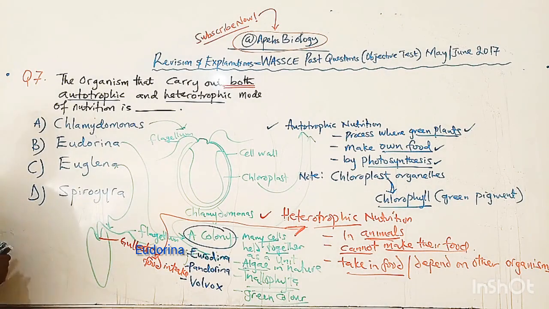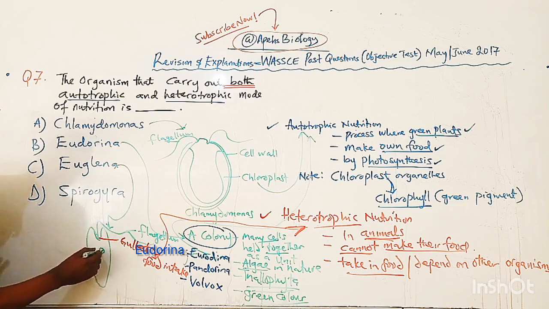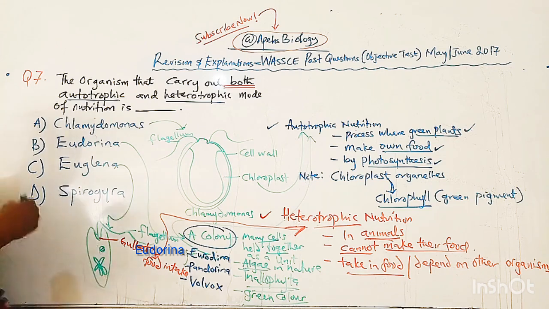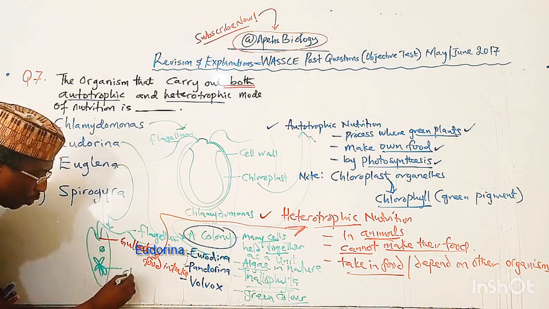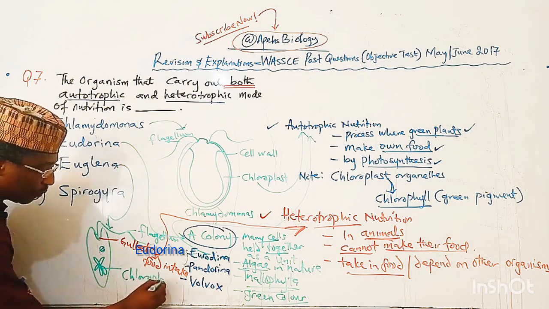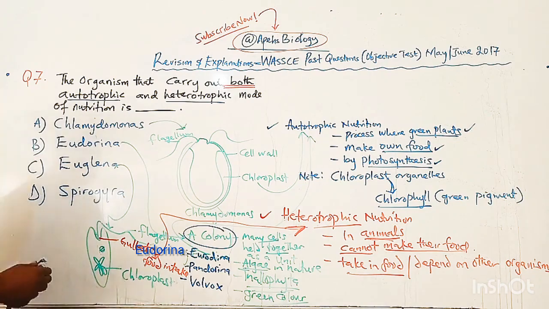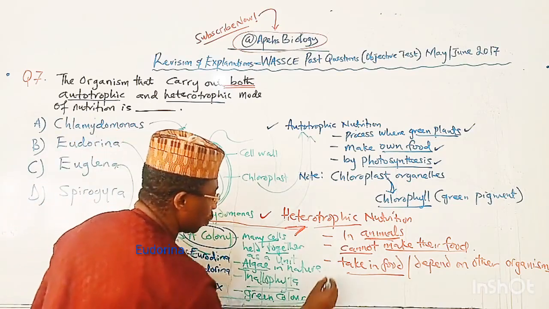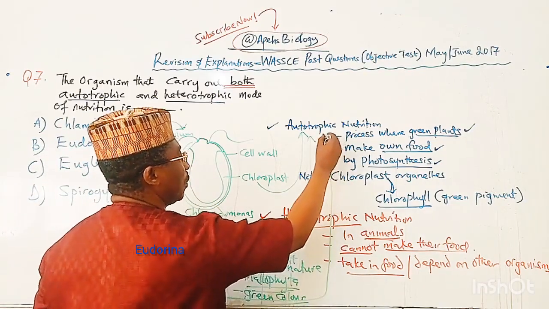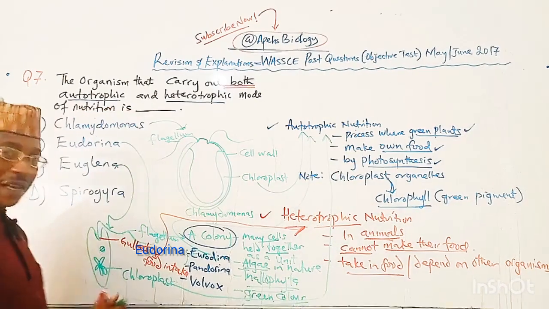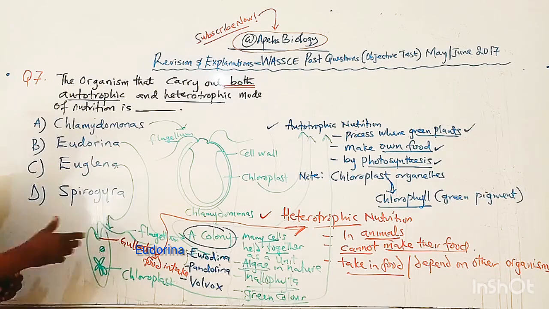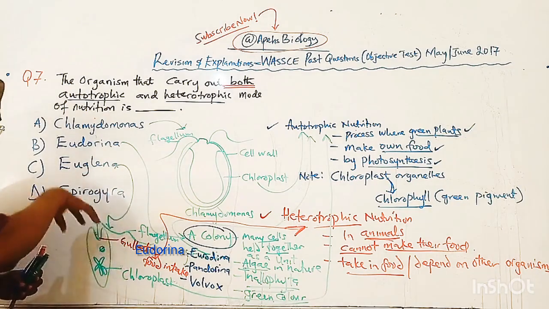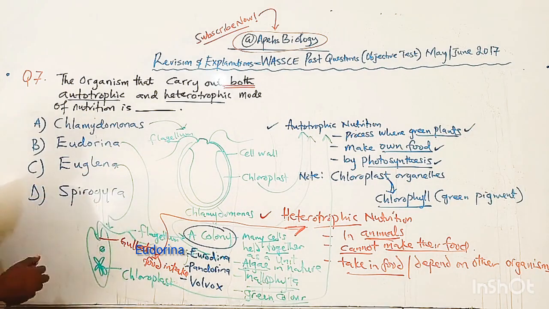It has a nucleus, definitely. Alright? It has a nucleus at the center there. But it has these structures that are here like this. If you look at my video, this structure is called chloroplast. And from our discussion, chloroplast that produces chlorophyll will definitely be another structure that is used for the purpose of which type of nutrition? Autotrophic nutrition. Are we getting the answer to the question now? So you can see within one question, we are understanding additional things connected with this Euglena.